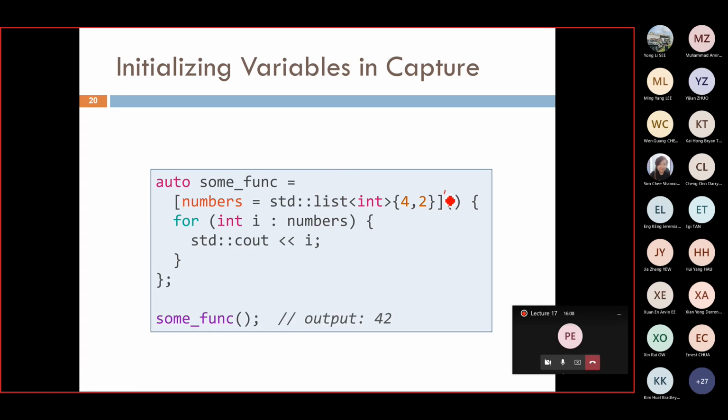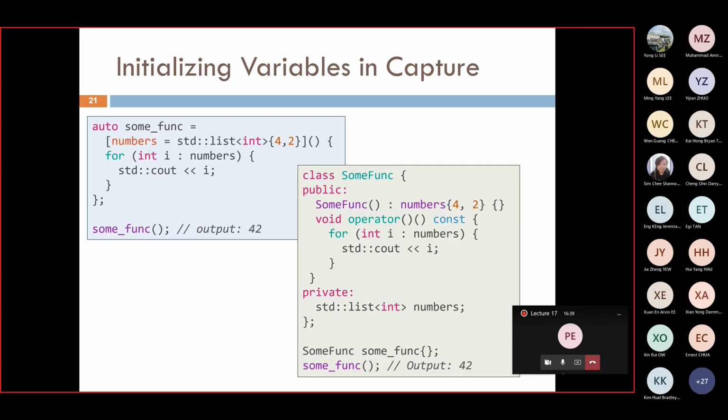So here we put the mutable keyword, if you decide that you want to change the contents of this particular list called numbers. Because it is not mutable, this particular variable is going to be unmutable. It cannot be changed. And this particular function that I circled here is going to be labeled as a const member function. So keep track of all the little nuances with lambdas.